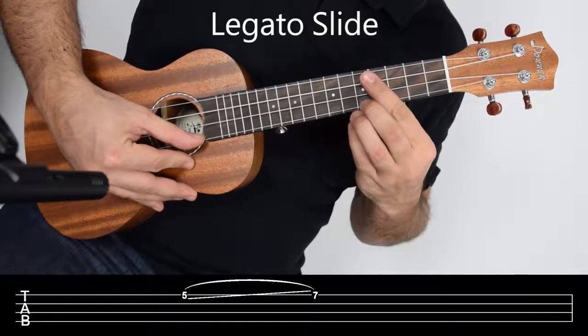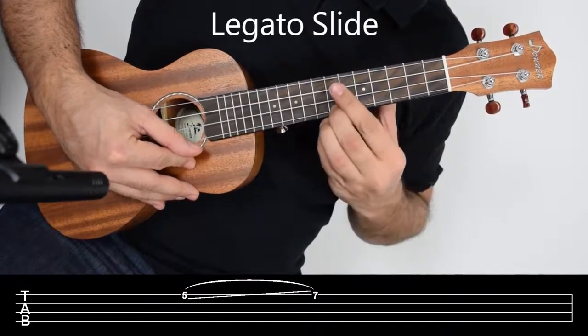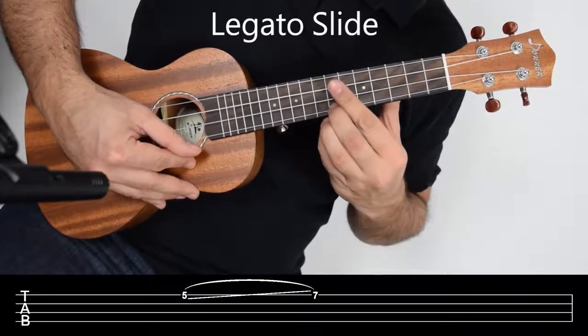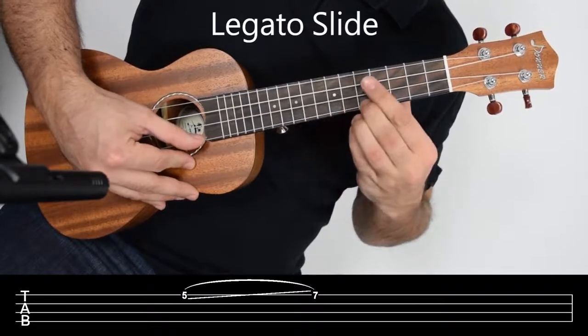Legato Slide, indicated with a straight line and a bow. Strike the first note and then slide the same fret hand finger to the second note. The second note is not struck.